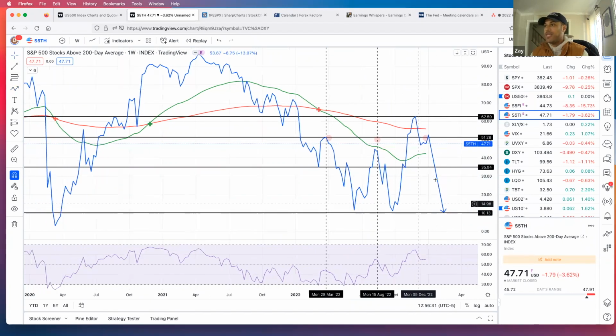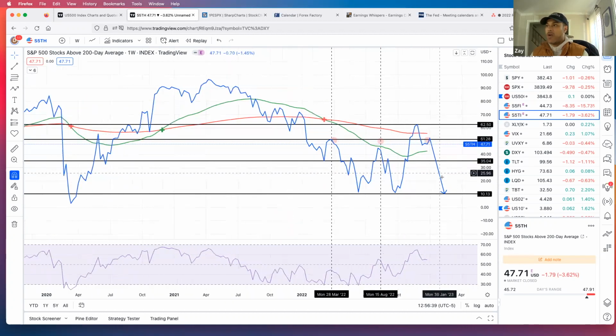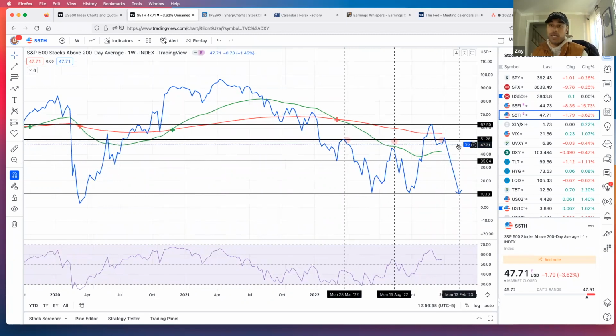Could we see this type of situation or technicals play out when it comes to this? Absolutely. So this is another indicator that I'll be using, right? And as I said, when it's down here, sub 10, below here, that's when you want to look to maybe add some risk, buy, pick up a few shares or whatever. And when we're at these higher levels of 50 or so, these will be areas where you want to potentially take something off the table, or where I'll be looking to take something off the table or add protection.